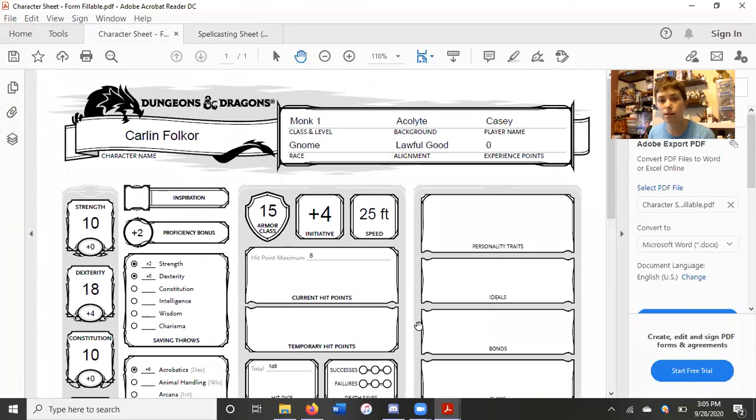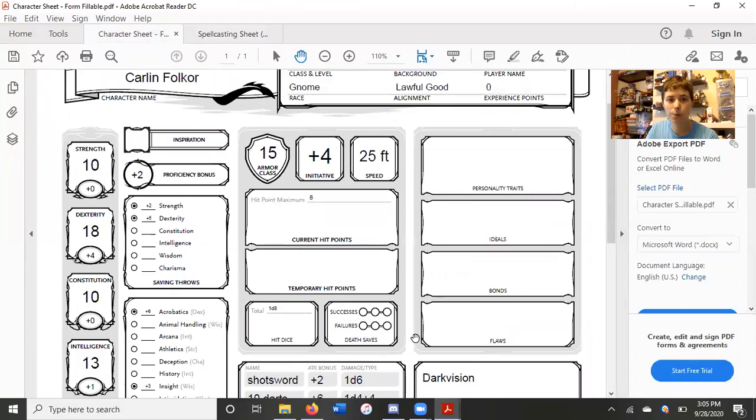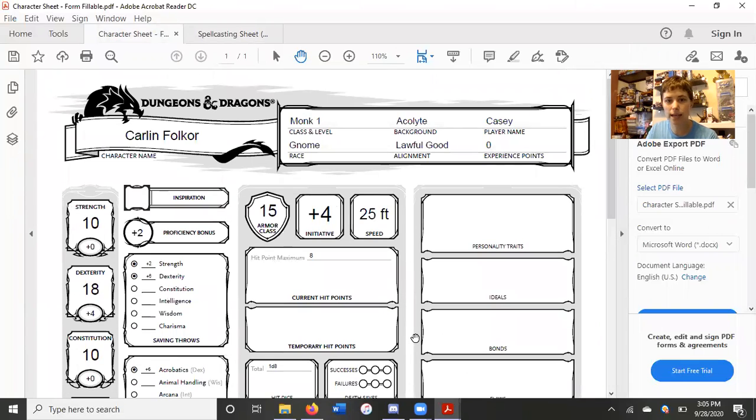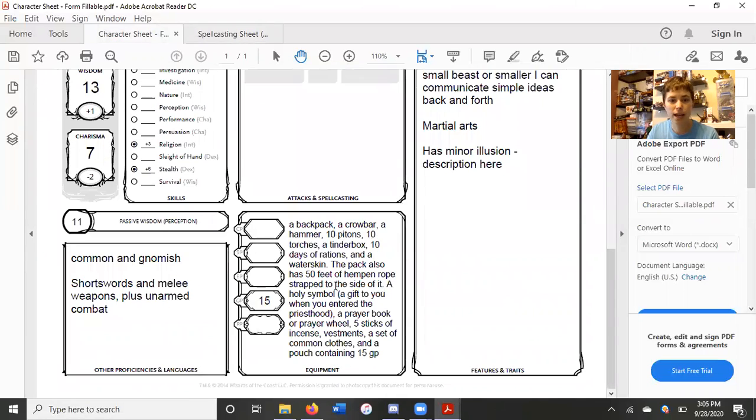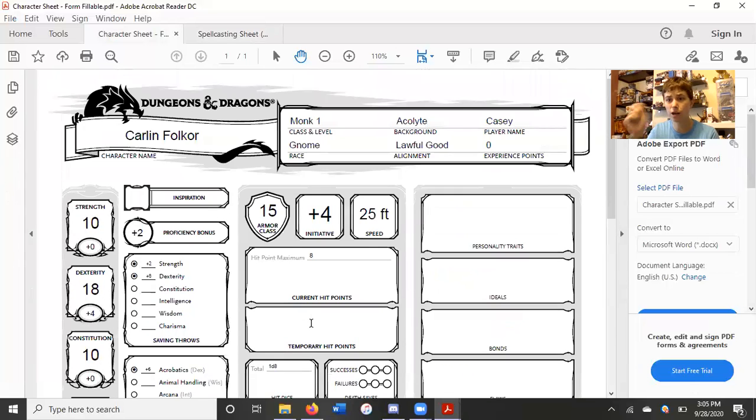So here's your basic character sheet. I will probably not ever use this character because monks scare me a little bit now that I know what they are, which is why I picked something I'd never done. But I did roll really good in Dexterity. The +4 is the highest modifier I've ever had, especially starting out of the gate. So this is basically how you do it. You can also fill it out by hand. There's printable ones. And there's your character sheet.